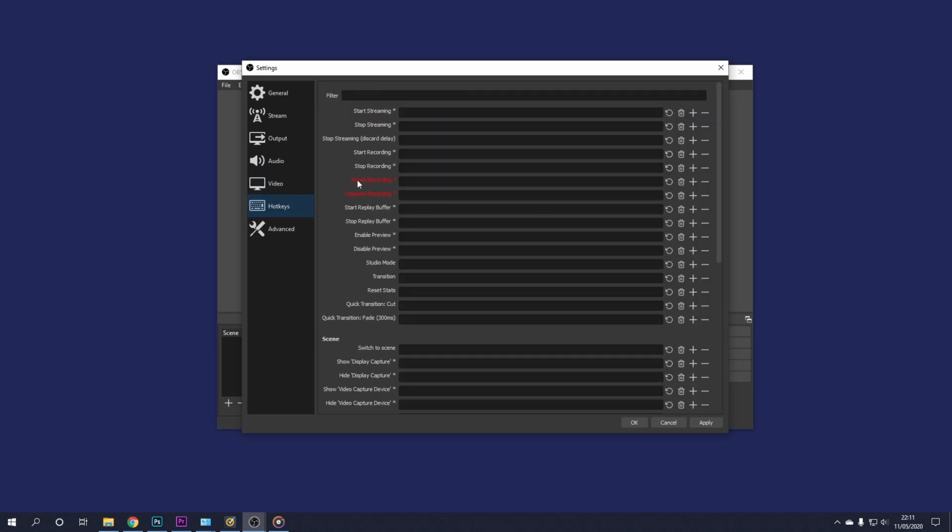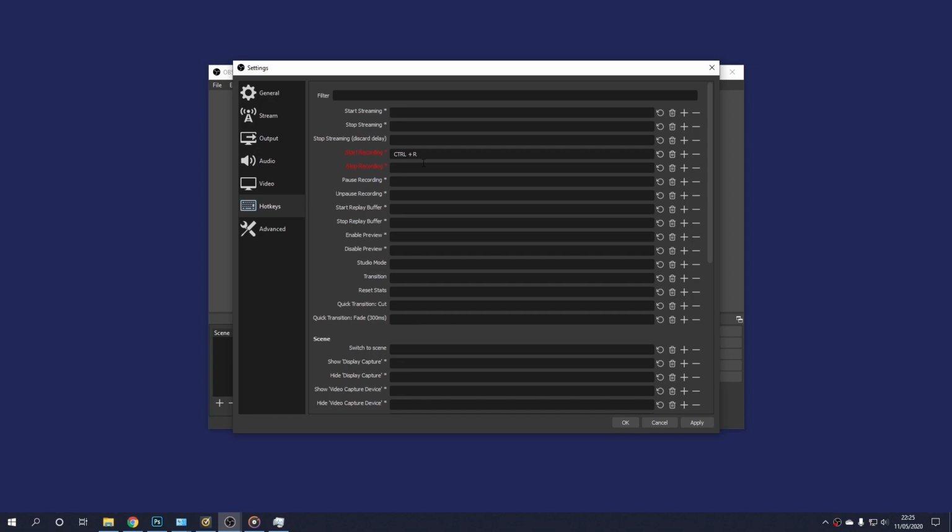Next up is hotkeys. So to set up a hotkey, all you need to do is click on the box next to the field and do the hotkey that you want to use. So say for example I wanted to use Ctrl+R, it's done it already. I just have to press it in and it types it in for me. Then say for stop, you might want to use Ctrl+S. If you change your mind about any of these hotkeys, don't just press backspace because then it will think that you want to use backspace as a hotkey. What you need to do is press the clear icon right here and it will get rid of the hotkeys that you don't want to use.